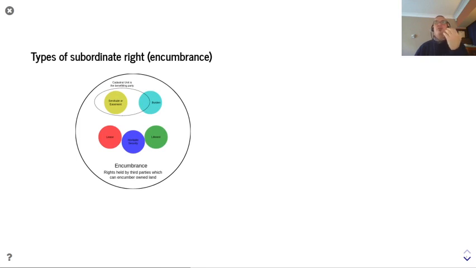So each of these subordinate rights essentially is an encumbrance on the owned land, and it's a legal encumbrance which is held by a third party. So your servitude or easement, because they're essentially synonyms, tends to be where you have a cadastral unit as the benefiting party, but that is not what solely defines what a servitude or easement is, because cadastral units can also hold rights if they're burdens or other forms of legally enshrined subordinate right.